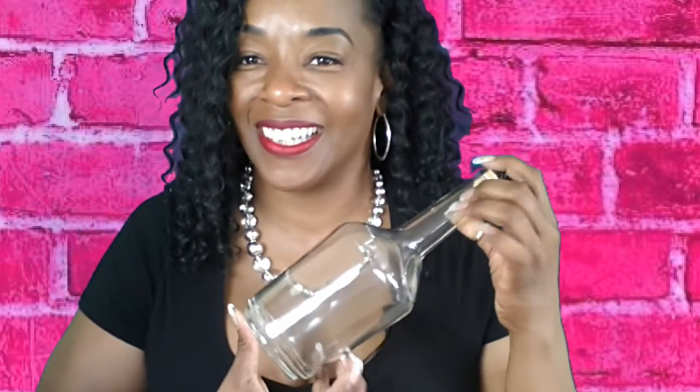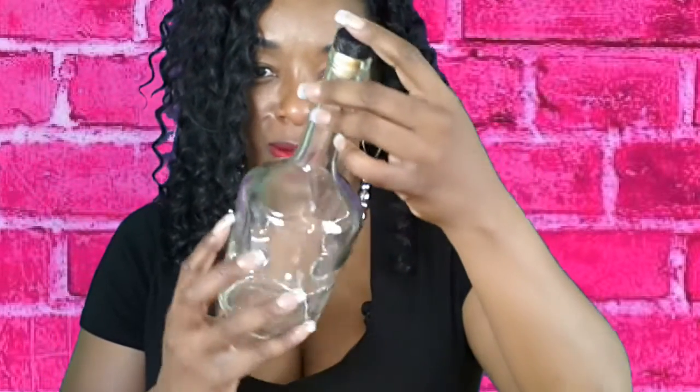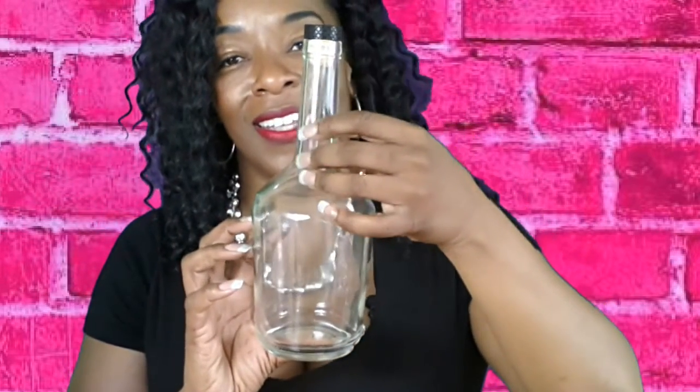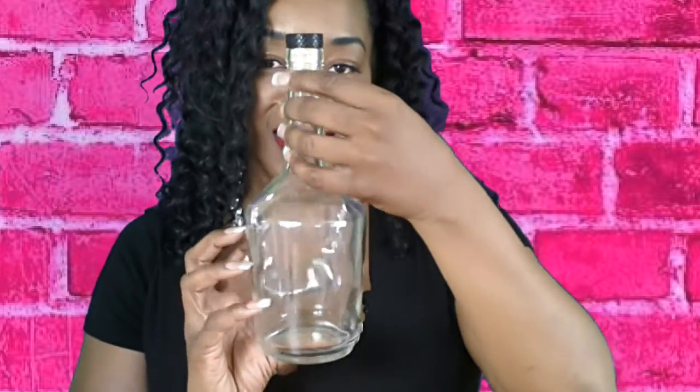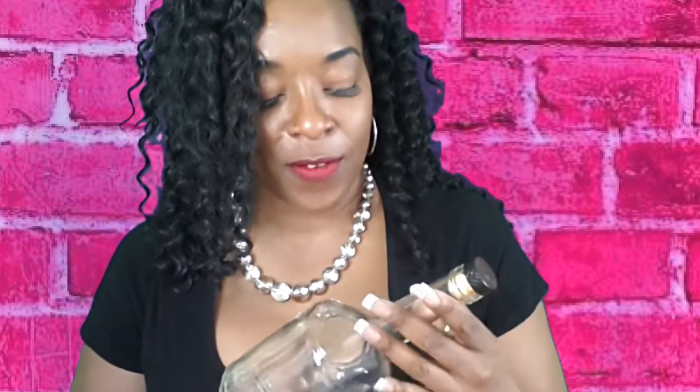This is the Hennessy bottle. I like the shape of this bottle. It has a long neck, a neck that you can massage. But with this long neck, it has a full body, the way that I'm shaped.